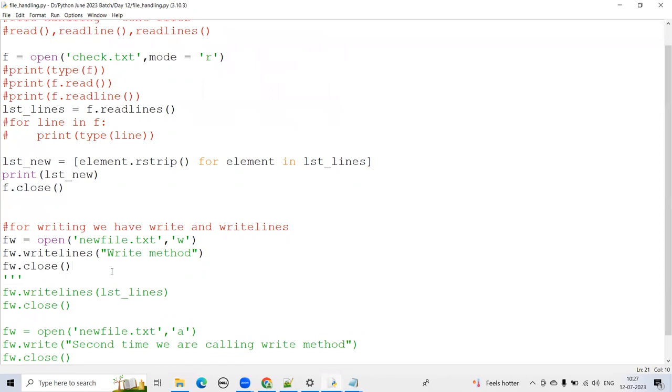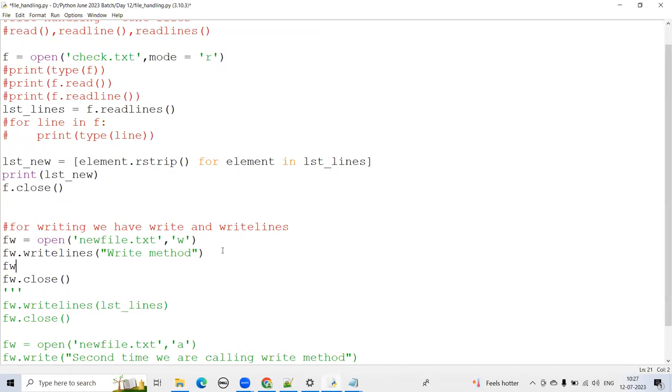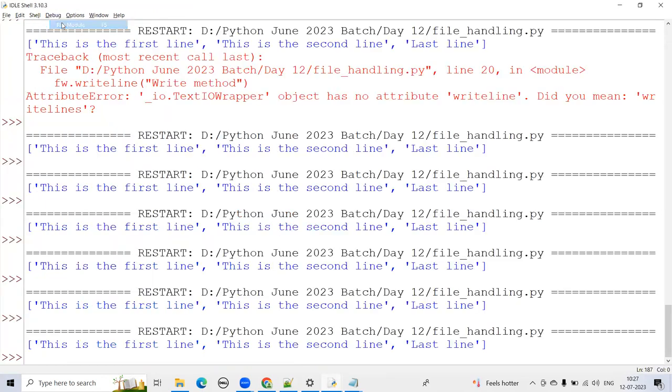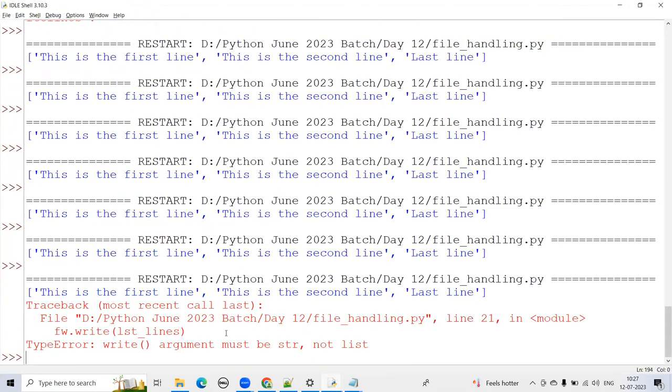And what if we give another write method here, and in this we pass this list of lines? Okay, guys, if we pass a list of lines, see, the write argument is telling us it must be string, not a list.